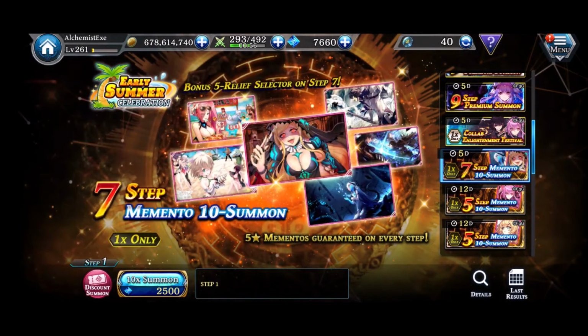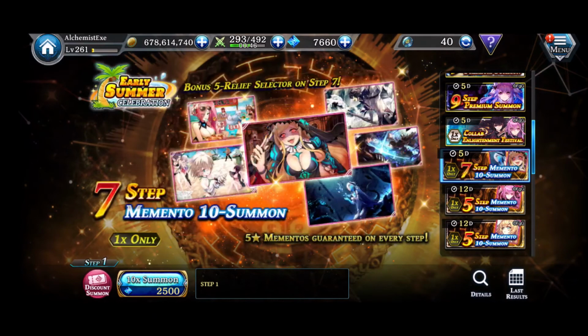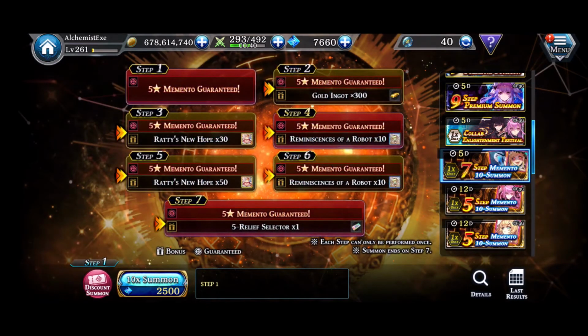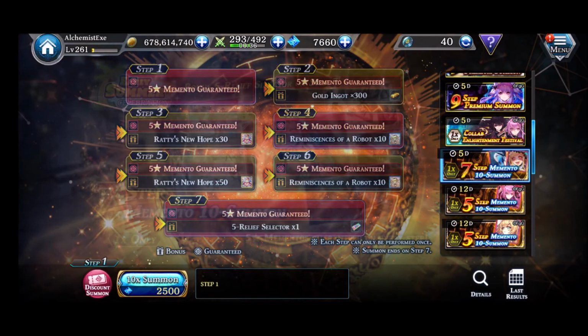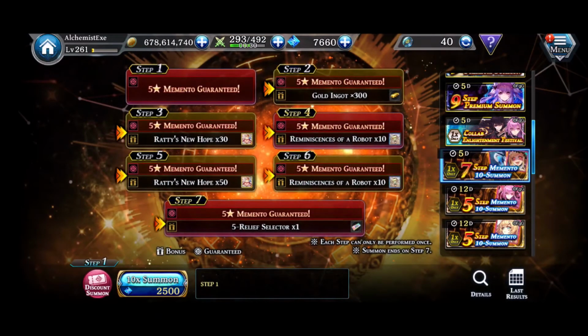So if you want to burn a discount ticket and see what you get, that might be worthwhile. Or if you just really, really, really want reliefs for some reason and you want to take a gamble on the guaranteed 5-stars, it could be worth it, but it's just not as good as last week. So it's kind of hard to appreciate a banner like this after having something as close to what I would call must pull as possible last week.